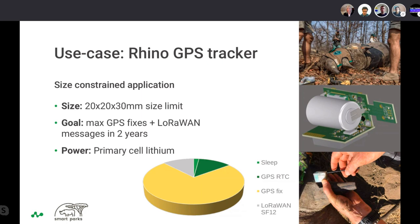LoRa transmitter. This configuration particularly allows us to essentially seal all the RF components between the two boards and the battery, such that when we epoxy pot the whole solution, we don't disturb the RF properties of this. So there's been quite a lot of work just figuring out how to make this in a small form factor and make it very robust. So Blush can talk a bit more about the mechanics and the potting process, like how do we take that piece of electronics and make it robust.